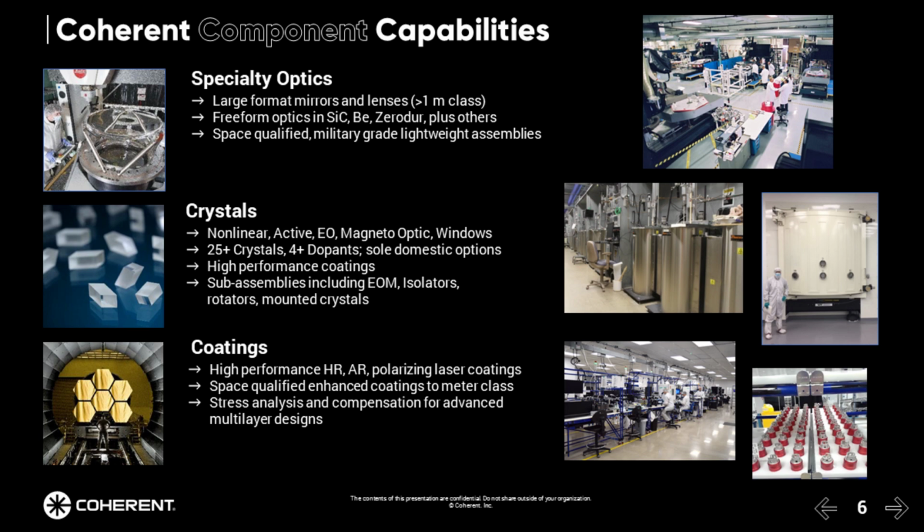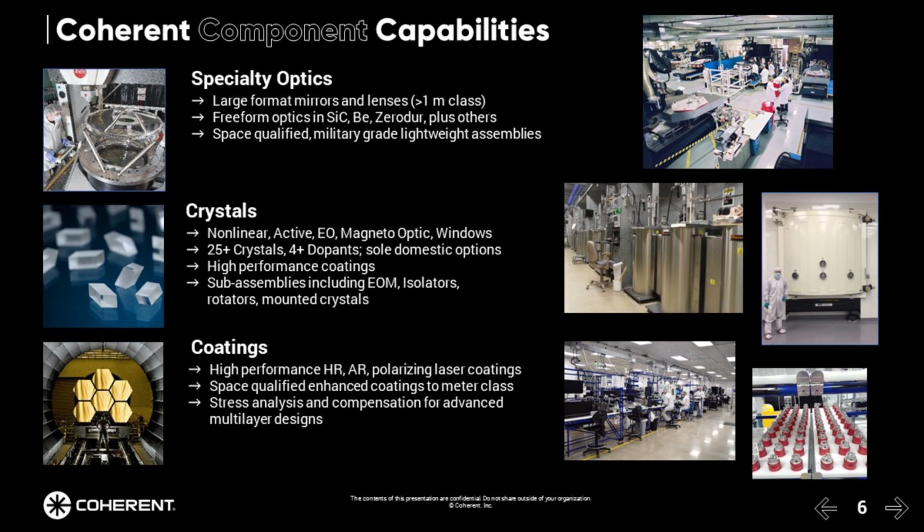In terms of the number of crystals we grow, over 25 different kinds with 4 different dopants. And in some cases, for those that need to worry about where the sourcing of the crystals comes from, we can be the sole domestic option for certain categories of crystals that we manufacture.